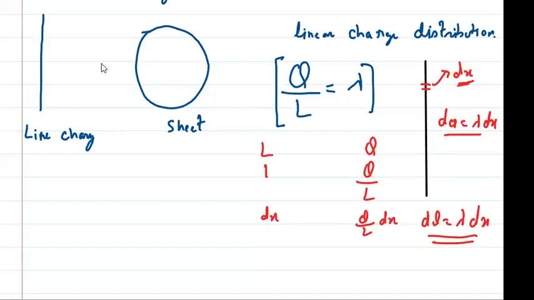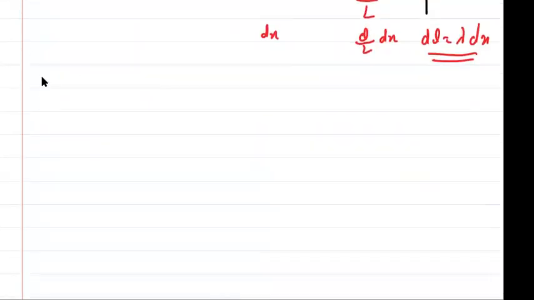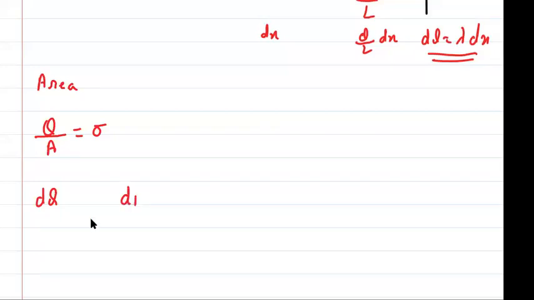ठीक है? Now this is for linear charge distribution, right? Now in the same way we have area charge or superficial charge. So area. Now for area, I hope all of you know that it will be charge per unit area. हाँ या ना? Charge per unit area and it is called as sigma, right? ठीक है? Right? So tell me, in this case, if I'm talking about charge, dq, for a very small area dA, right? So what is dq? Tell me, what will be dq? Don't you think, sir, dq will be sigma into dA? Yes or no? Sigma into dA. Very good, Samarth. Right? Same ना, lambda into dx, so sigma into dA, unitary method.